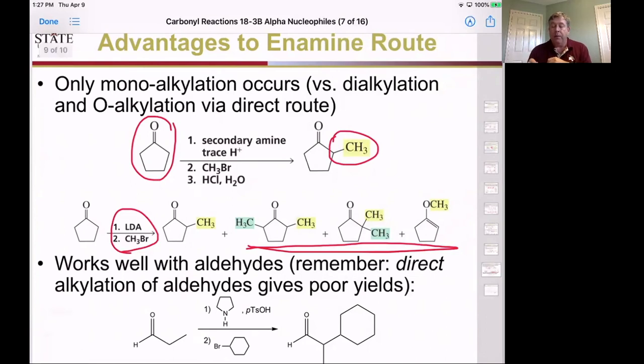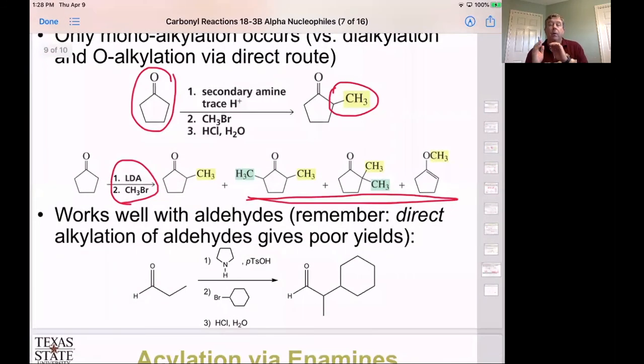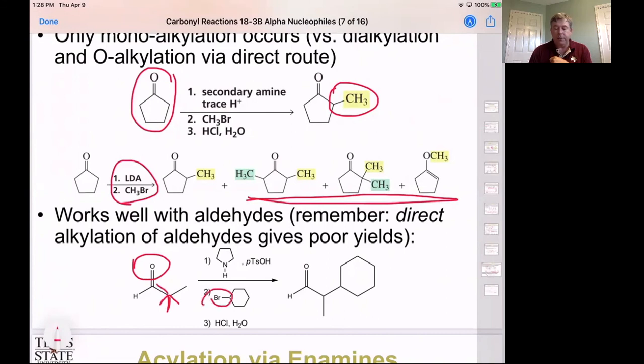So we can use that enamine reaction to help us with the aldehydes. Remember, aldehydes gave poor yields in that initial reaction, so we always looked at esters or ketones to do this. We can actually use the enamine type reaction with aldehydes. We'll generate the enamine across the aldehyde portion first, then we'll get mono substitution at this site right here. So we'll generate our double bond here in the middle. It'll do the mono substitution right here. And then we use the acid to hydrolyze off the enamine. And we get perfect mono substitution in good yields, okay?